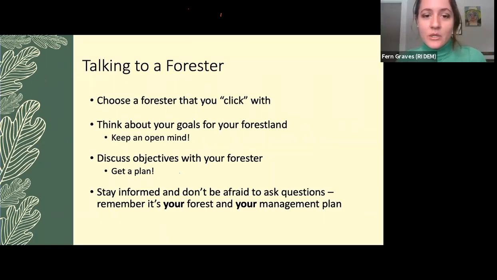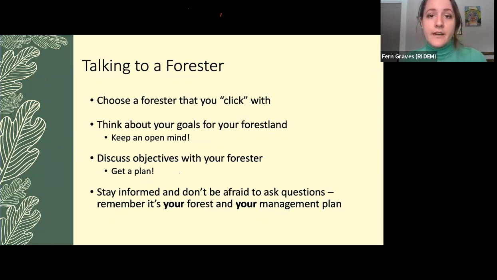Great. So I serve as the coordinator for the forest stewardship program here, and I'm also the state's sole service forester. You're going to hear the terms service forester and consulting forester a little bit today. Service foresters are public servants who can give you advice and connect you to resources and opportunities. They're often your first point of contact if you have questions or don't know where to start. And consulting foresters are private entities that you might hire to write management plans, mark timber, or take inventories and things like that.